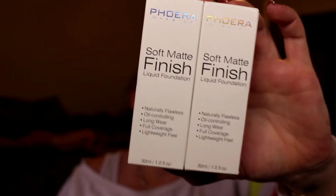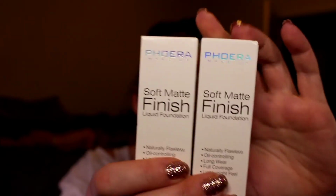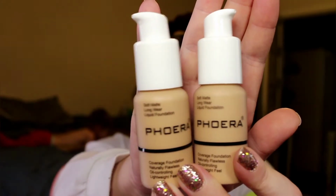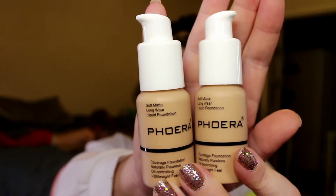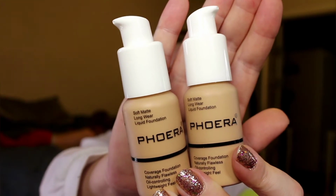The kit also comes with 2 beauty sponges. As you can see, I already put water in this one, and this one is dry. These sponges are made from non-latex multicolor material to reduce allergies. And lastly, the 2 foundations. I'm not sure why they send 2 foundations, but you do get 2 in 2 different colors. So here are the foundations. They are in a plastic type bottle. You do get 1 ounce of product in each.